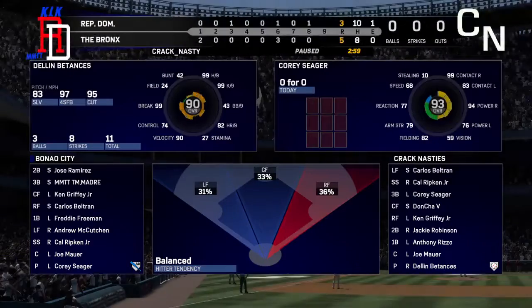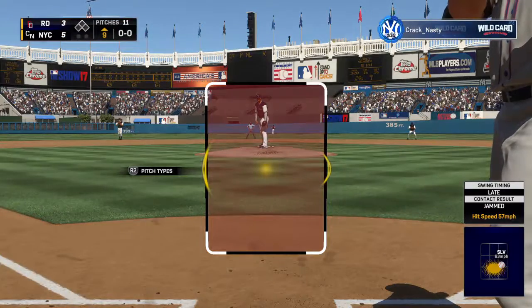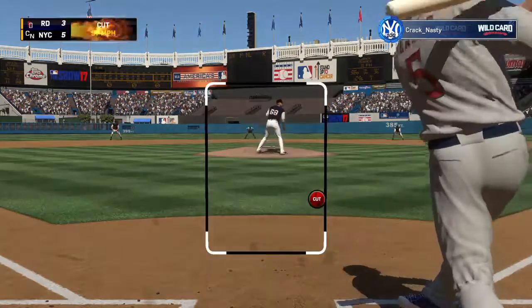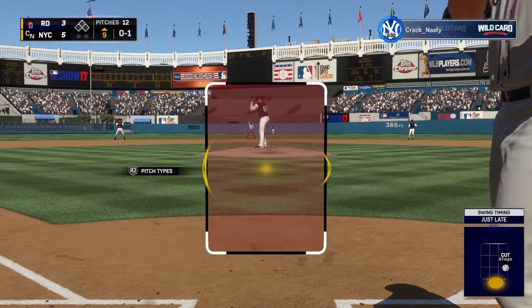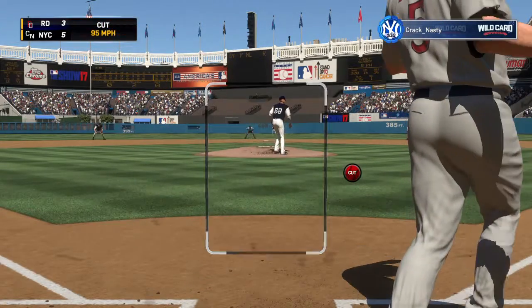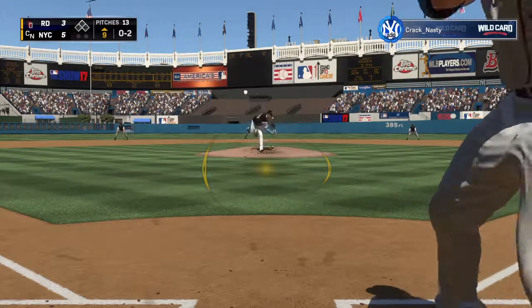Corey Seager. Number 5, Corey Seager. And we kick off the 9th inning with a swinging strike here. 0-1. Well, this is kind of the life of a pinch hitter. You maybe get 1 at bat a game, and it usually comes against a relief pitcher that's absolutely throwing bullets at you. Oh, he looked like a caveman swinging a club on that one.